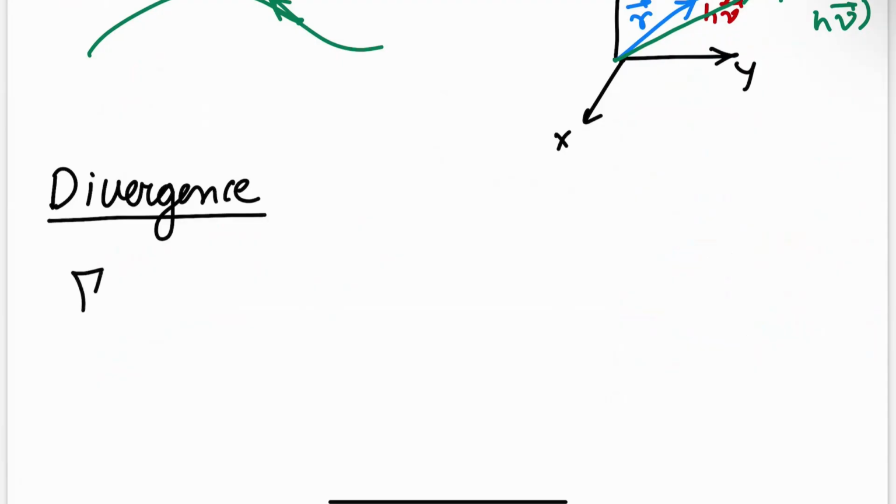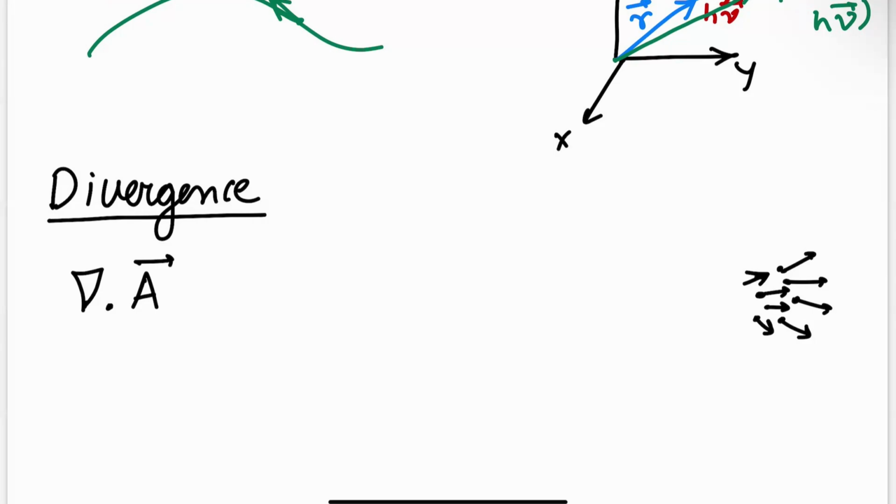So divergence is del dot A, where essentially you have a vector field now. It's not a scalar field. So at every point in space, you have a vector. That's what gives you a vector field, right? So, this is a vector field, for example. At every point, there is some direction. So flow of water is a good vector field, and we'll see that electric and magnetic fields are vector fields. And hopefully you've seen that before, but if you haven't, then that's what it is.